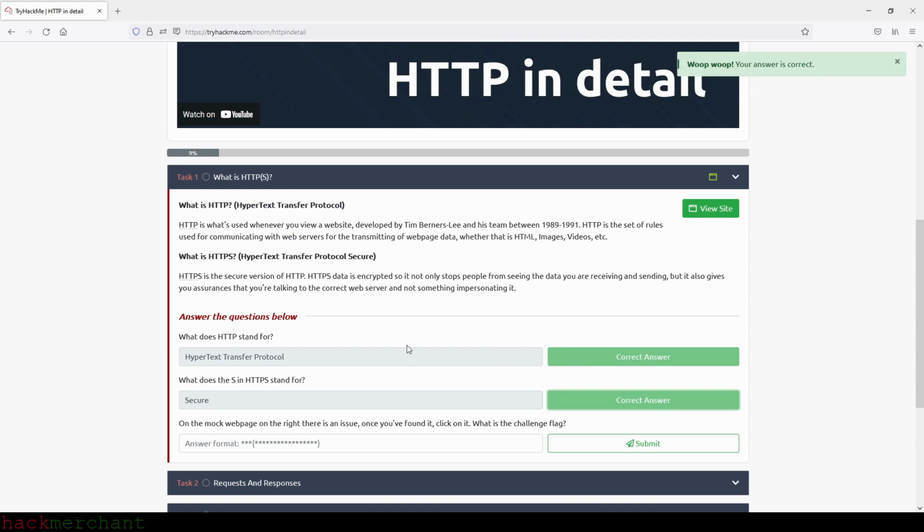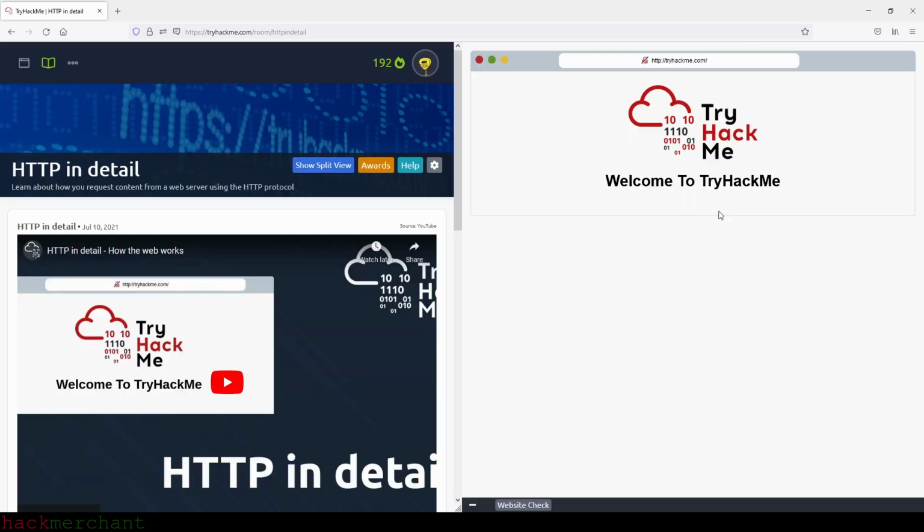All right, and now on the mock web page on the right, there is an issue. Once you found it, click on it. What is the challenge flag? Okay, so let's find out. Let's take a look at the page here, and as we can see right here, the issue is that the site is not secure. It's using HTTP and not HTTPS, as we can see right here.